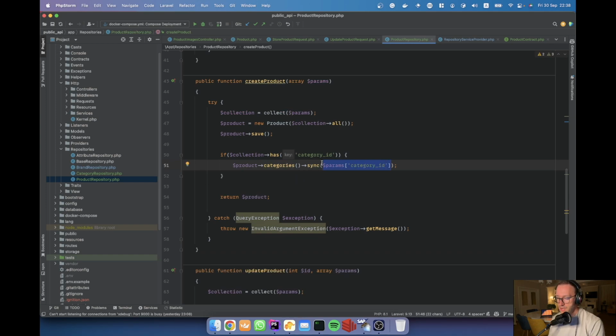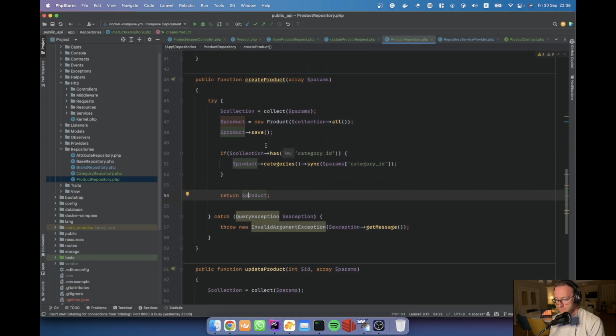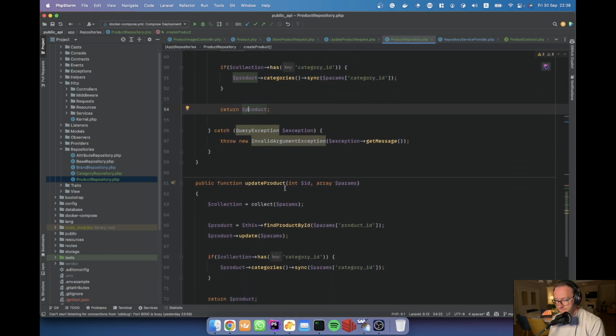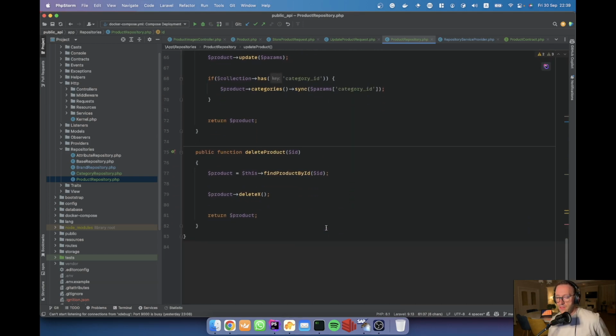This is an array, and if there are multiple IDs, we will sync it and return the product. Then we have the update product, which accepts an ID and the parameters. Find the product by ID, and if it has categories different than the other one, they will sync it. And delete, it's a simple delete method.